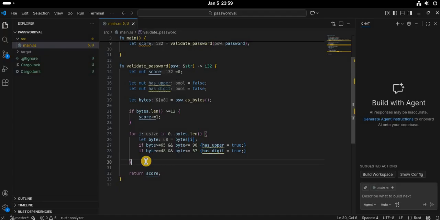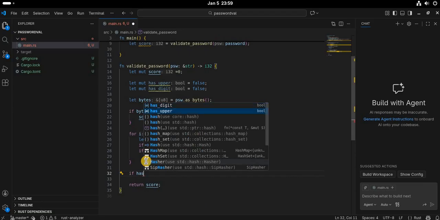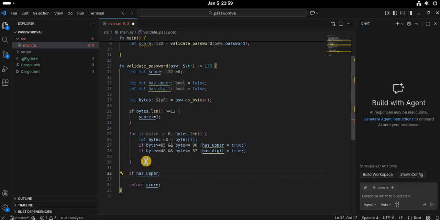So here, after the for loop, suppose if has upper, then we increase the score again, and the same thing here.